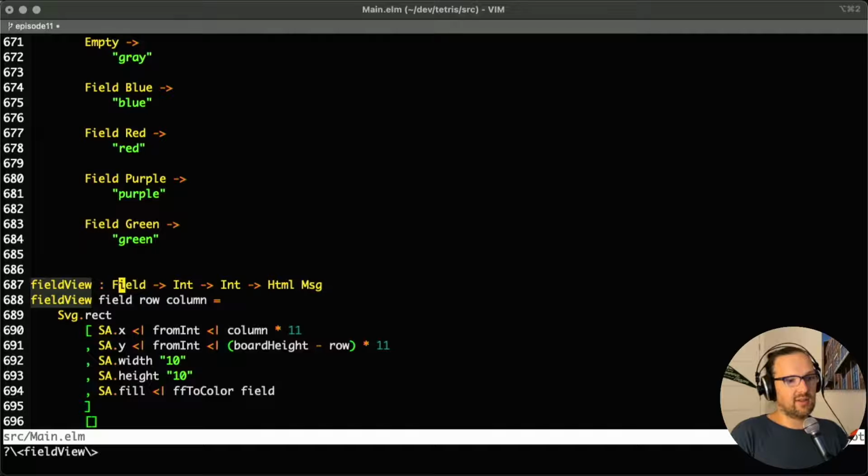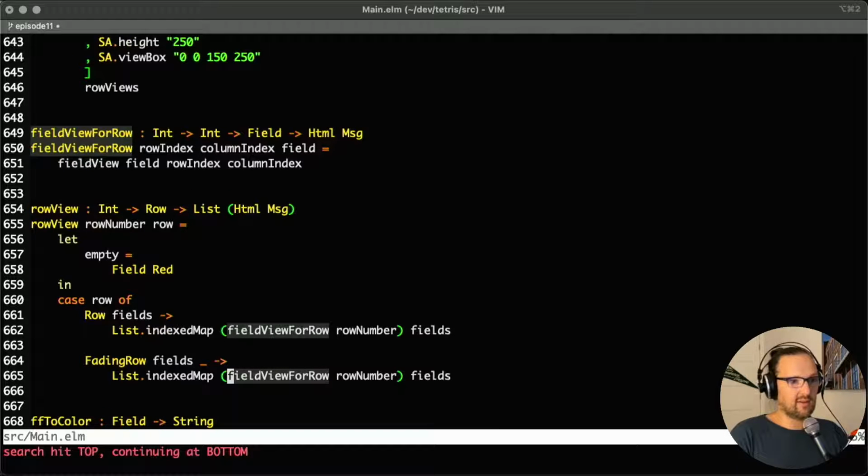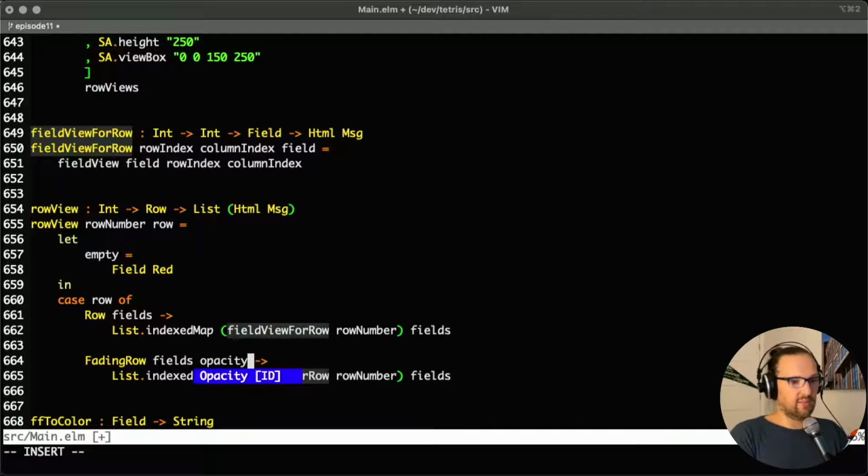I have to get down the opacity here somehow. So I guess it comes down field for row. Okay, let's see. Where's this called? Yeah, and here we see, row view is the perfect place for us to finally grab this opacity and pass it down.